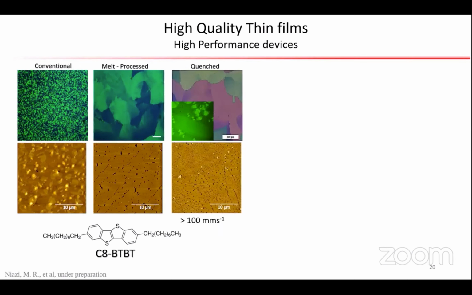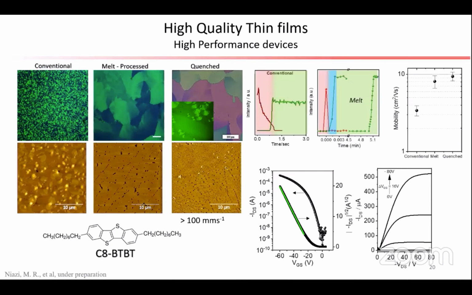What we did was apply all of our knowledge. The material goes through different mesophases. I won't go into the detail, but eventually we were able to show that this material can also be processed through this quenched amorphous intermediate phase, and the performance of this film is on par with the melt processed films, or in some cases even better.